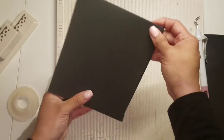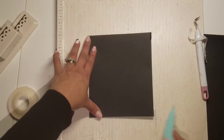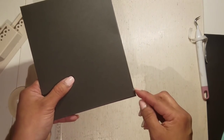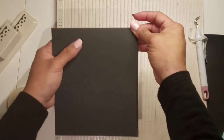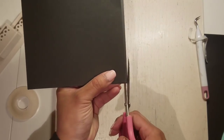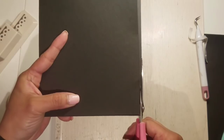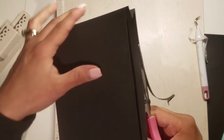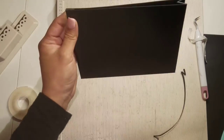And for some reason, sometimes the paper is not even. So you see how I have a little piece sticking out here. It doesn't bother me too much because I usually put lace on the edge, but if it bothers you, you can just go ahead and trim that out with your scissors. These cardstock pieces sometimes are not exact, so I don't know why that is.